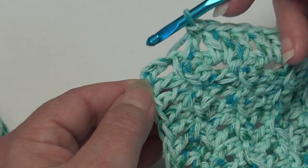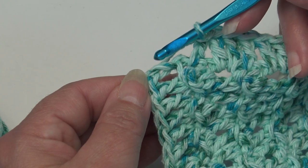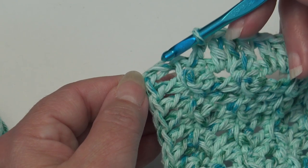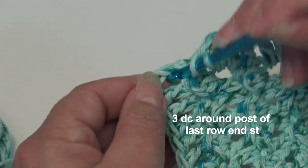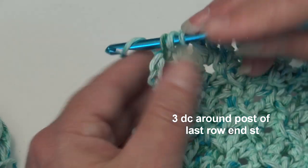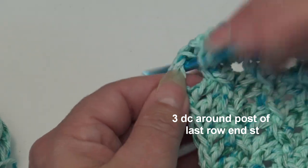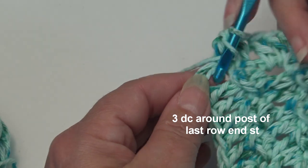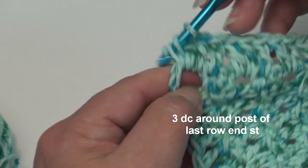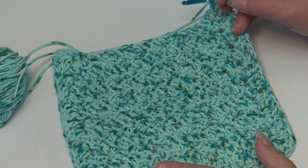So now when you look at your work, we have one row end stitch remaining, and we're going to work three double crochet around the post of this last row end stitch. Yarn over, insert underneath and around the post of that stitch, work three double crochet. One, two, and three. So we have one side to go.